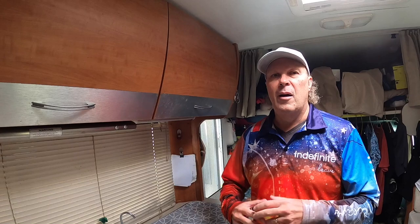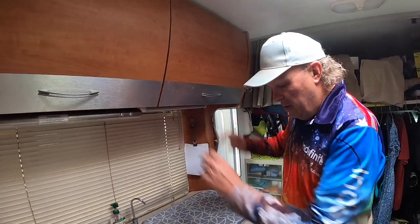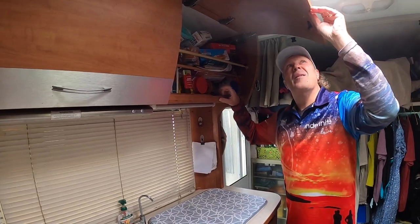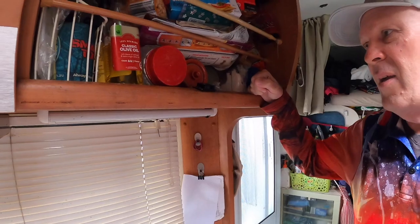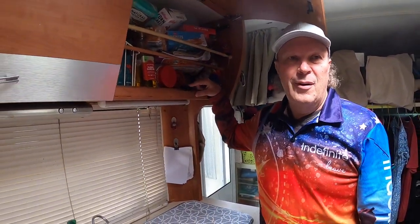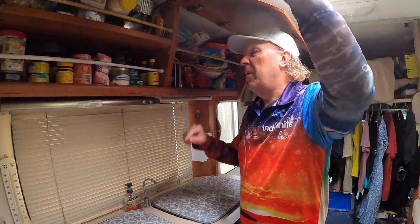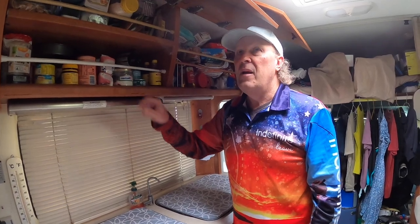Next task is inside the motorhome. This is a perennial problem we've had the whole time we've owned our motorhome — it's a 2009 Winnebago Esperance. Behind all the doors and drawers are plastic latches that hold them in, and they are terrible — they just break all the time. This one has been broken for a long time. About 12 months ago we got sick of replacing them and went looking for another option, which has actually worked quite well with no issues.